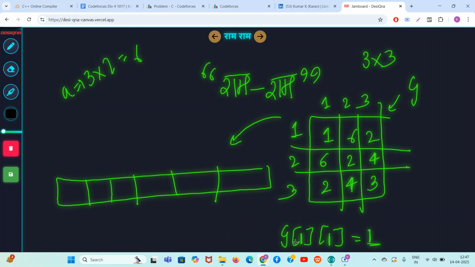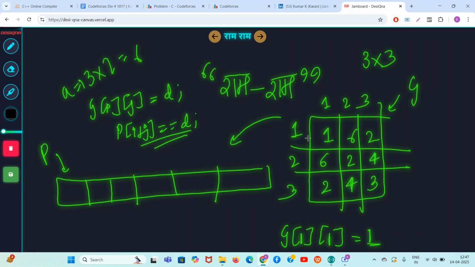They are saying that if G of I comma j is equal to D, this means that in the final array, P of I plus j will be equal to D. So you just have to travel the matrix and apply this formula.